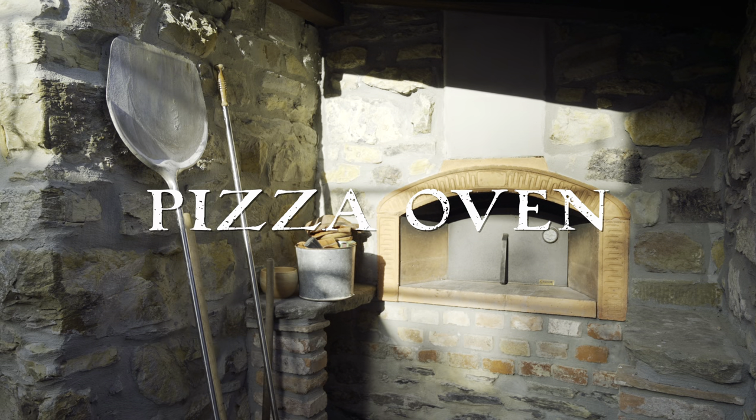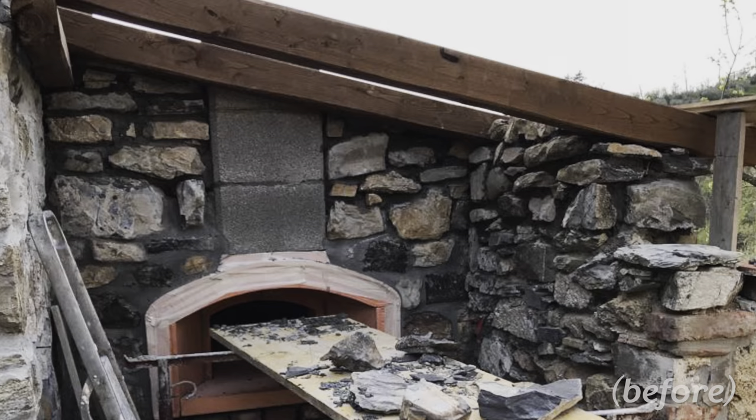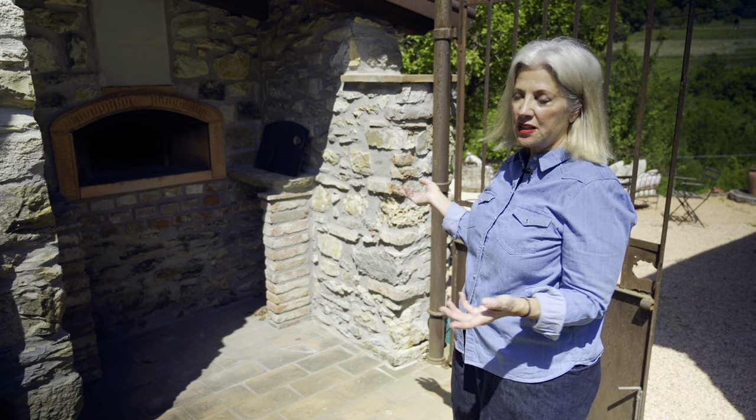Welcome to my pizza oven. We're going to start the tour here. This pizza oven was here and we renovated it. It really cost very little to renovate — you'll never hear me say that. Of all the things in the house that I did, and when I say hundreds of things, this was the thing that my husband was like, 'Oh my God, the pizza oven. That's the best. You had me at pizza.'